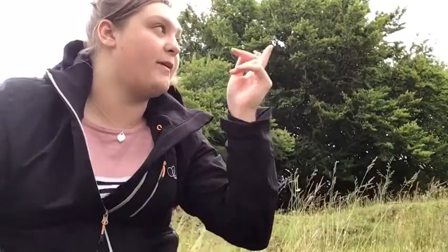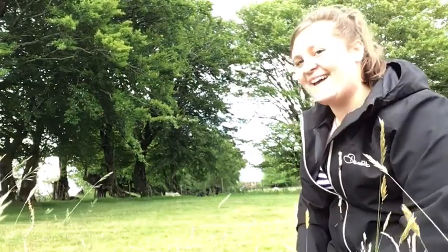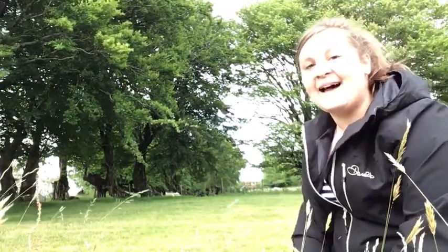So I'm going to move around. I'm going to go just around the back of the bump now and have a go and see how far I managed to fire my bow and arrow. As you can see now, I've got the sun on my face, where I've got a lot of space behind me. You don't need this much space, but it was just somewhere that I could go and make sure that no one was going to get hurt. And around by me where there's sheep and animals, I needed to make sure that nobody was around.